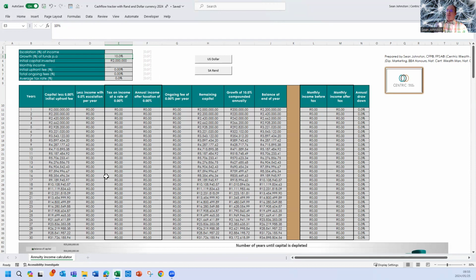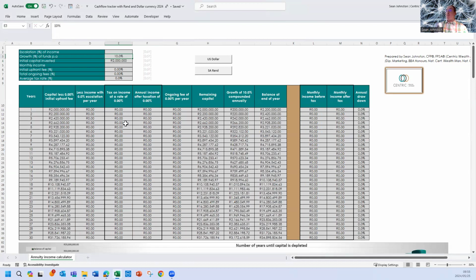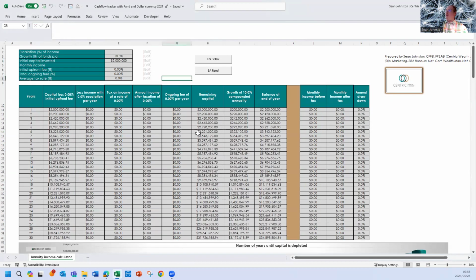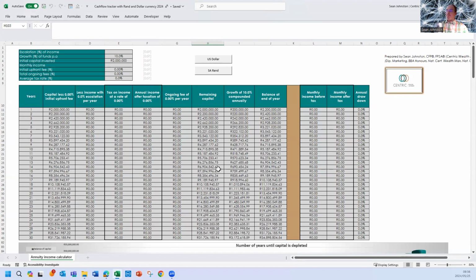Essentially, if it's a Rand investment and you want to see what the future value is in Rands, it's going to report in Rands. However, if you've got a US dollar investment, obviously you would put the fund value of that investment when you do the switch. You click the button and it'll perform a macro, which is basically a pre-recorded step which changes the currencies to the US dollar. I have put 2 decimals just for accuracy, but the principle is we want to see the future values of this investment, and you can decide which currency you want to track it in.